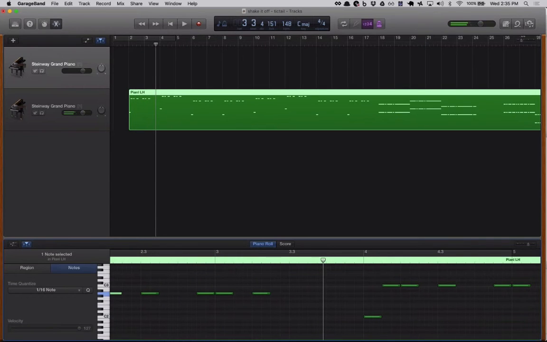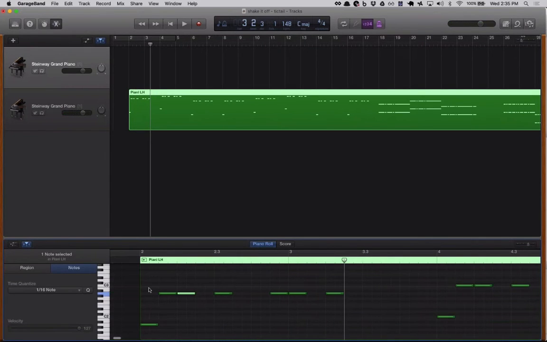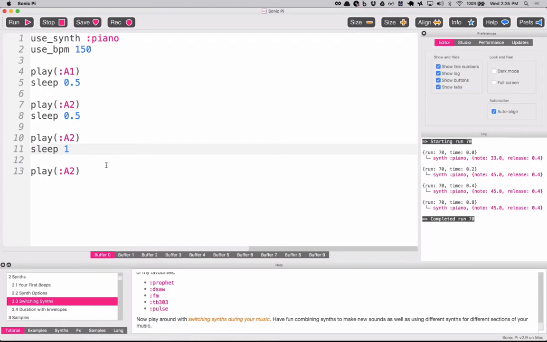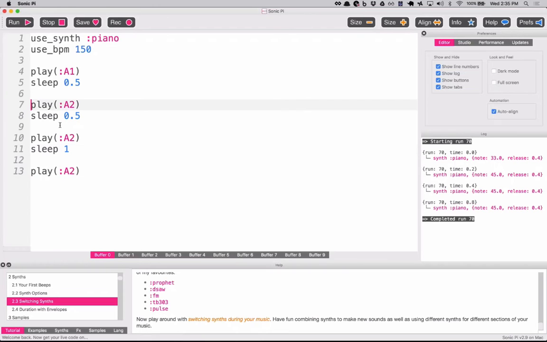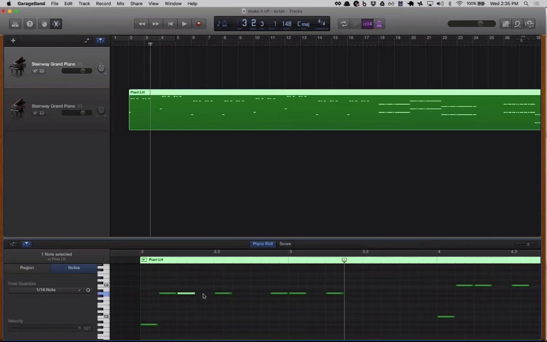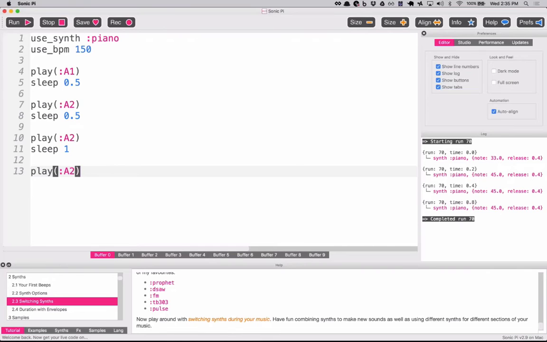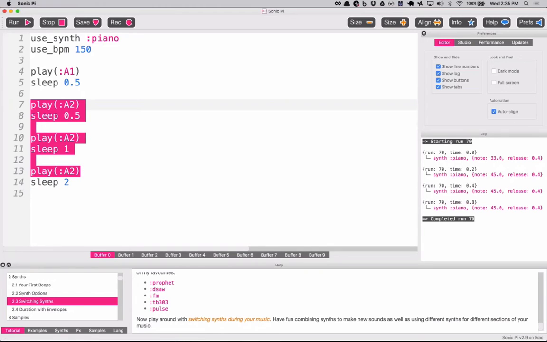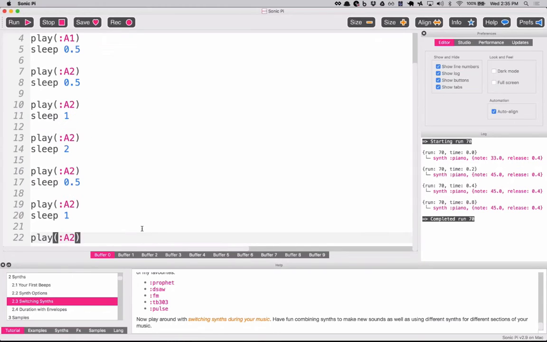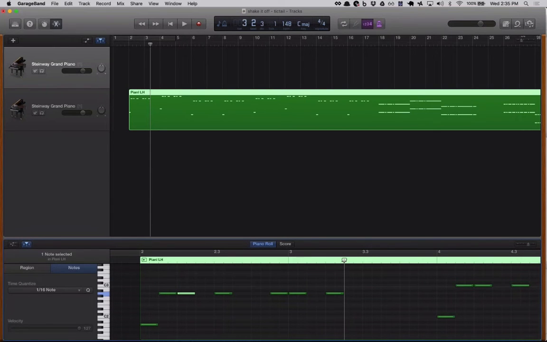Cool. Awesome. That's great. Let's get these next 3 in. And now we're also going to see a pattern. Do you see how it's 1, 2, and then 1, 2? It's the same repetition, just missing that first note. So in theory, and we're going to get to methods in a second, that first note is the A1, but then these are repeated. So we said 1. There's going to be a 2-second sleep after that 3rd note. And now I want to replay this exact sequence again. And now I should have basically this first measure of Shake It Off.